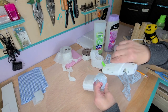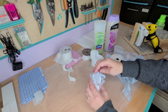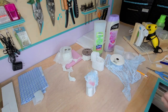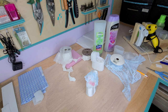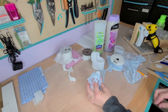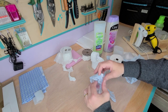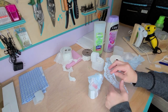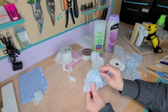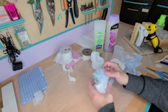And you should have a gap in between. Now, if you notice, the wider lace gives you more frill than this thin lace. And I've found that if you take off the trimming when you're doing the hood, you get more effect of the lacy look. Okay, and then again, you can do it the same way. Only difference is now we're going to leave this on here because we want it to look like it has a sewn edge going in there.